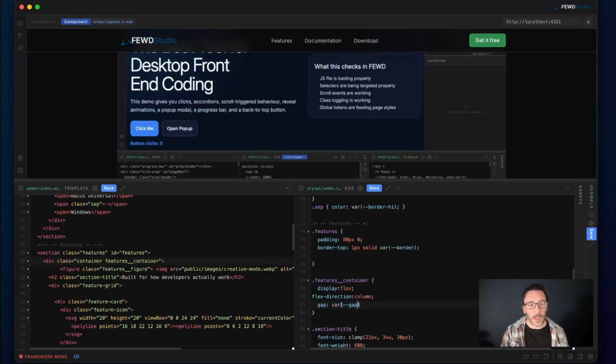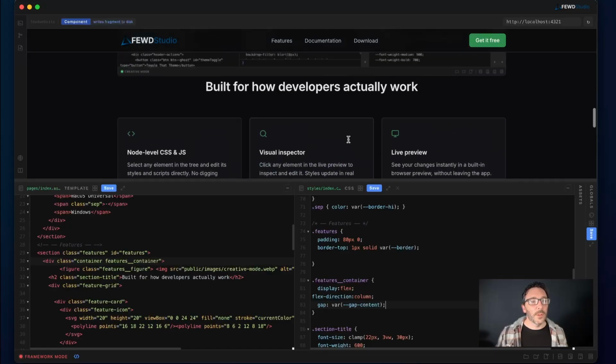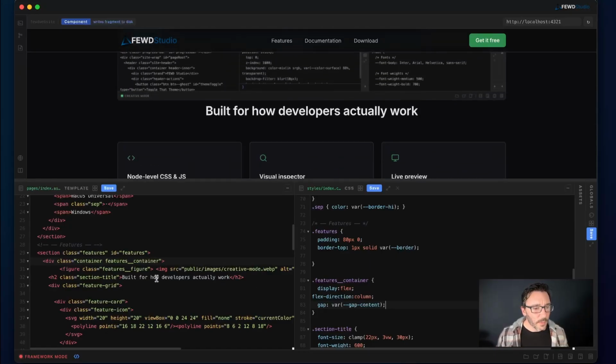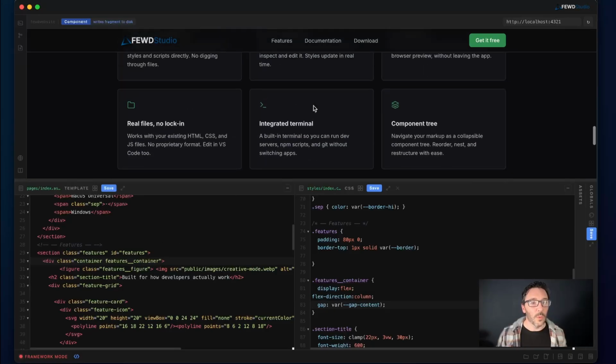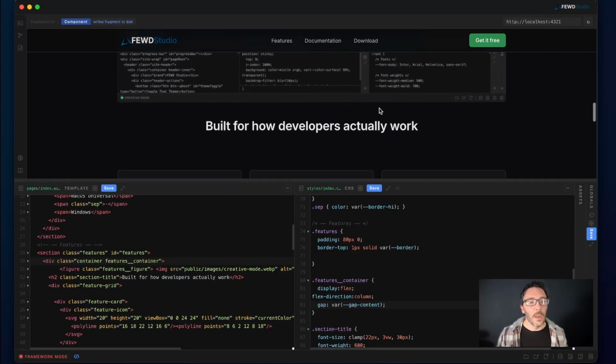Var gap content. We should have a bit of space there. No, why do we not? Features container. Have I saved this? Oh, I hadn't saved that one. There we are.